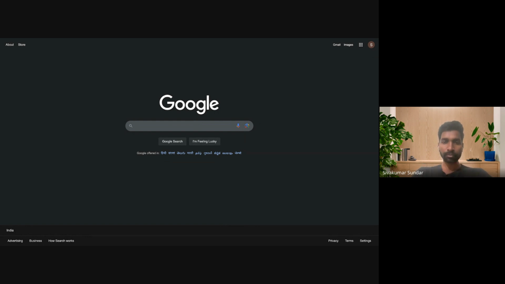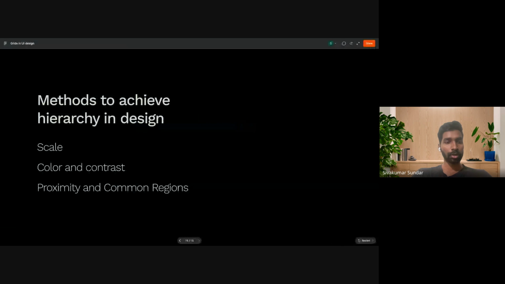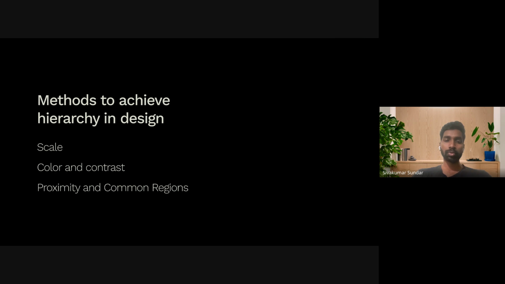Excuse me. So you can do a scale, the thing that we saw here, right? So method structure hierarchy, the first thing is scale. You can apply scale to two different things. One is the elements that you use, right? Or the fonts that you use. So this is scale. And in cases where you are trying to use font as your scale element, say for example, you're trying to say I don't have any image on the screen, but I want to play around with the hierarchy using different sizes of fonts.